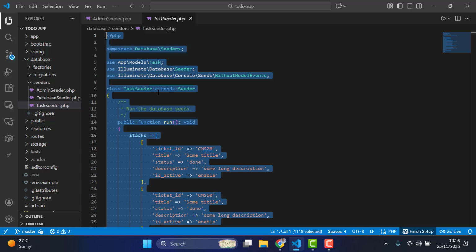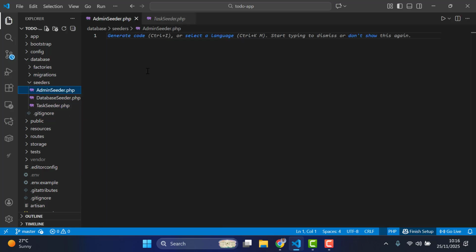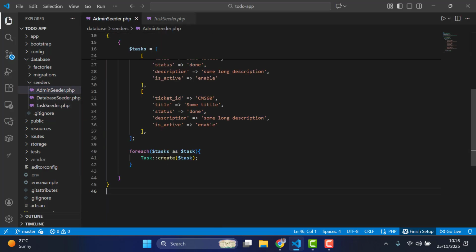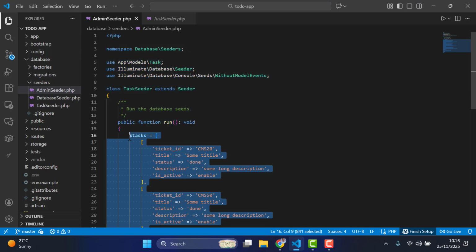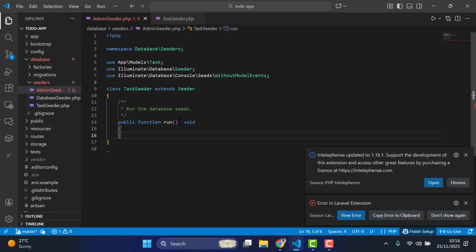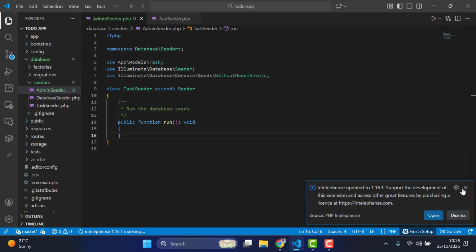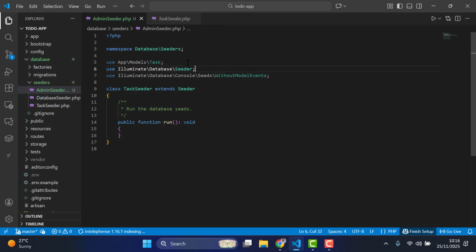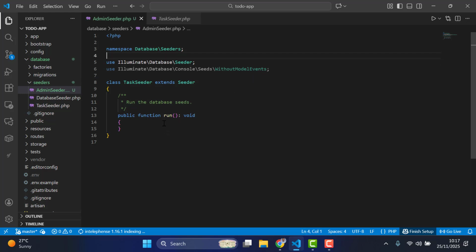Just copy this startup code and put it here. But we will need these ones. So we'll name this one AdminSeeder.